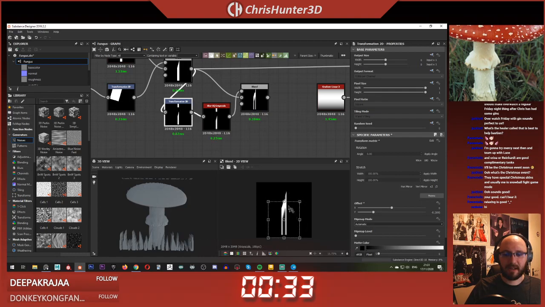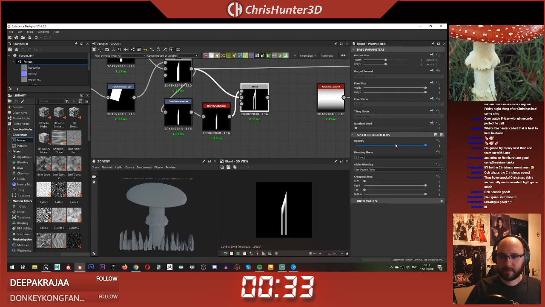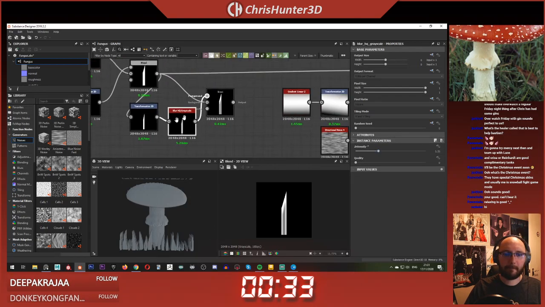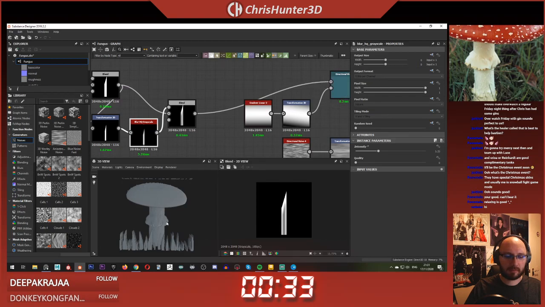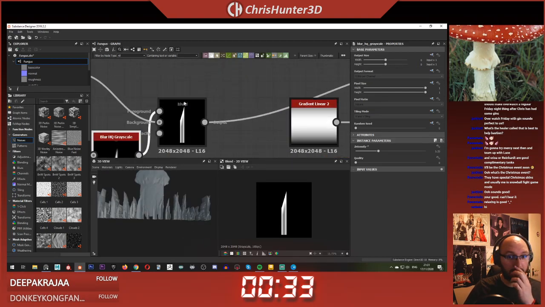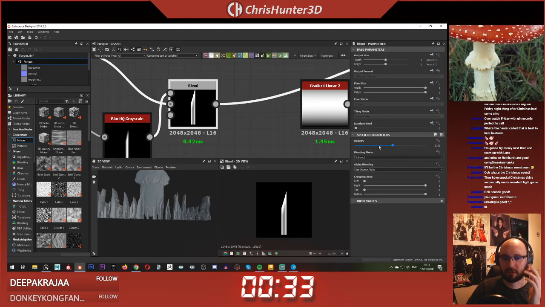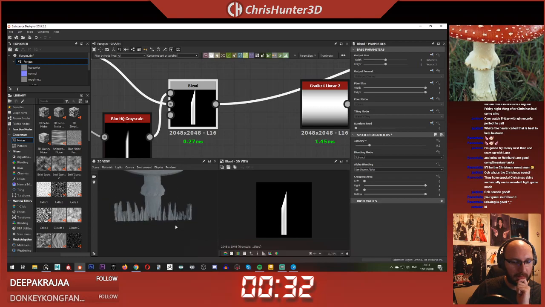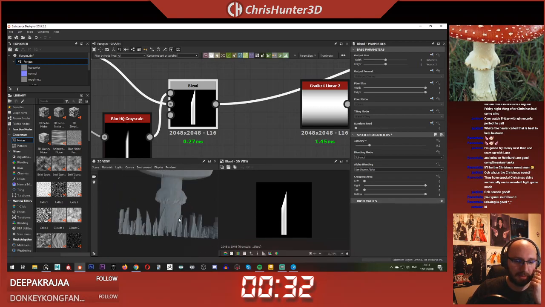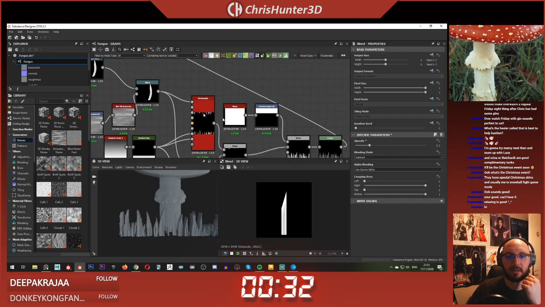Looks like I'm making a needle or something. Okay, so that effect's obviously too strong right now. But it just gives some kind of depth to the glass. Hopefully.